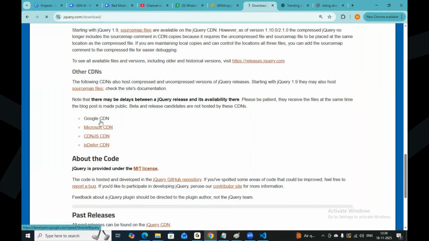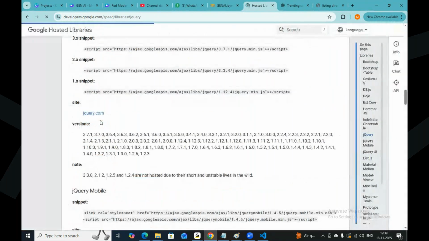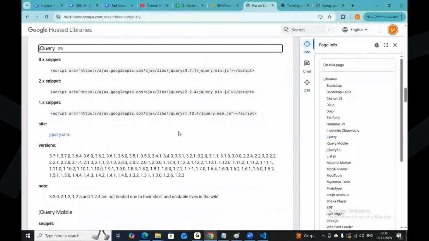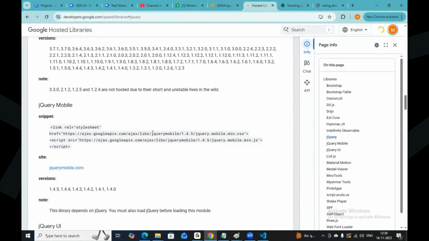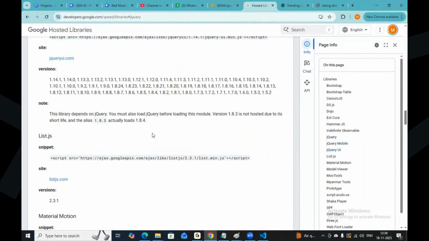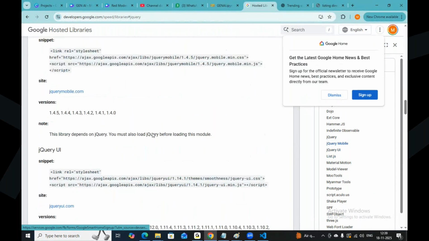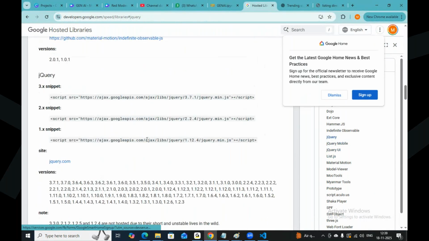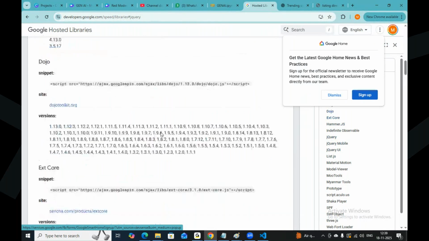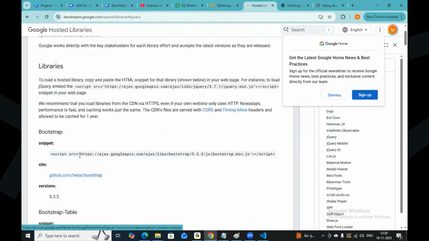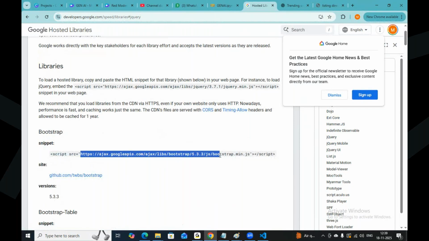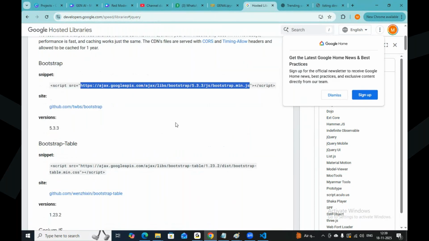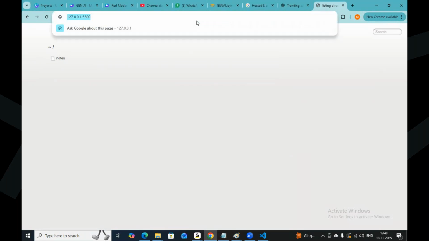Let me open Google CDN. Okay, so 3.x snippets. Take the first one, the script tag. Whatever the src is there, you just copy this and put it in the browser.